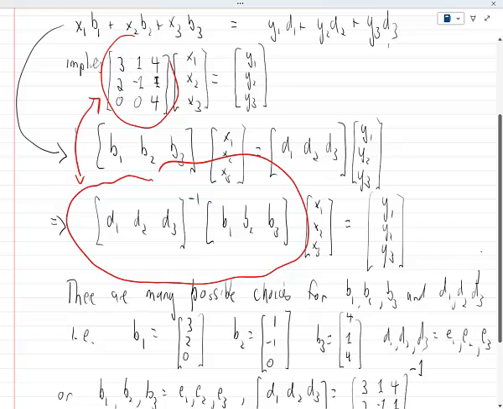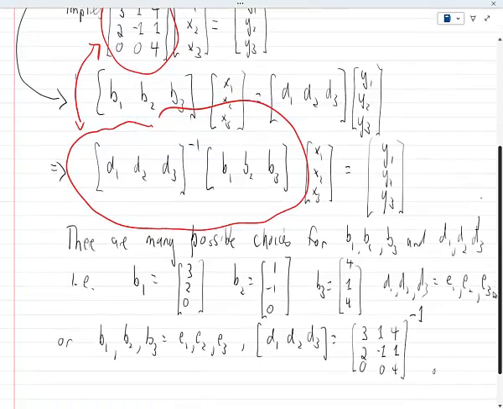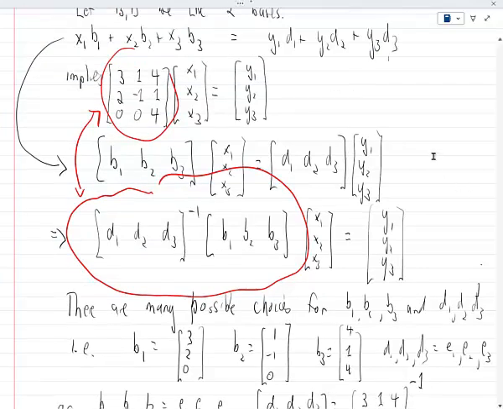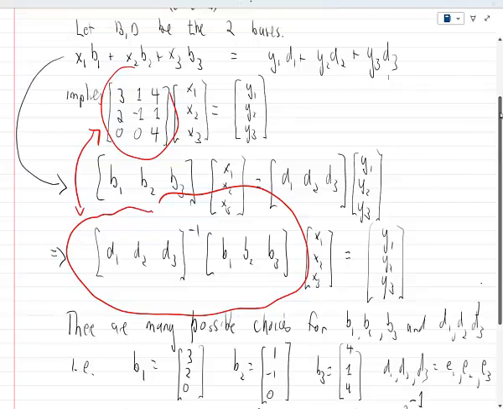No, that's not the only choice. Another choice would be I could choose the column vectors d1, d2, d3 to be the columns of the inverse matrix, and choose b1, b2, b3 as the elementary basis vectors. So there are many different ways to do this, but of course the easiest way is the first one. But just to recap, the way I was able to analyze this problem was to write down what does it actually mean to change bases in terms of a vector equation, and then rewrite that vector equation as a matrix equation. Okay? And you can actually do all the problems this way by analyzing according to first principles.